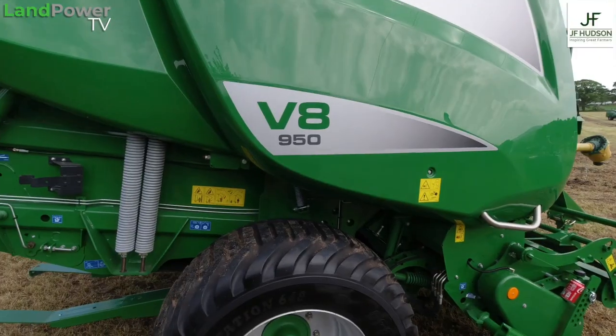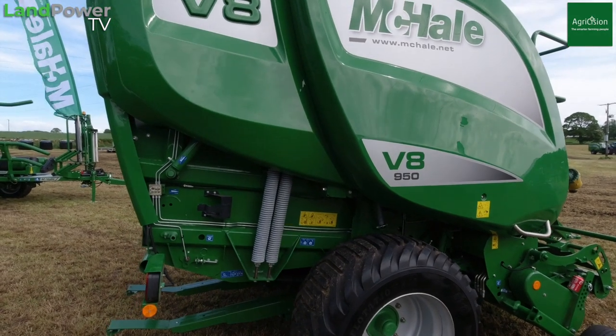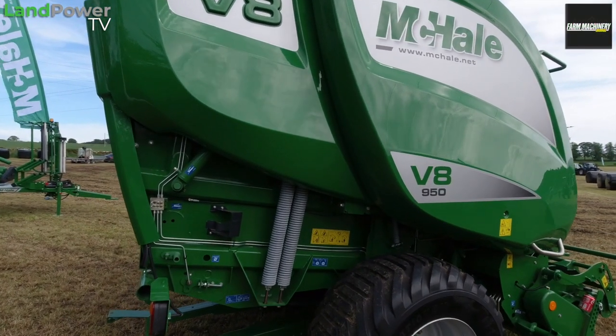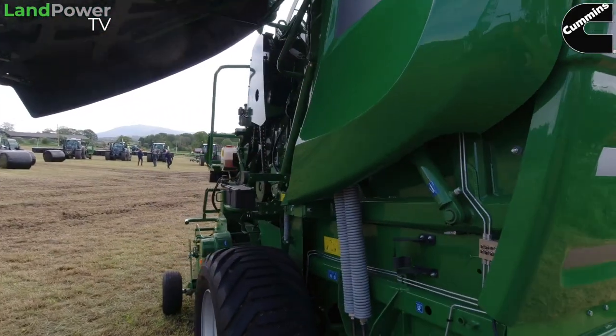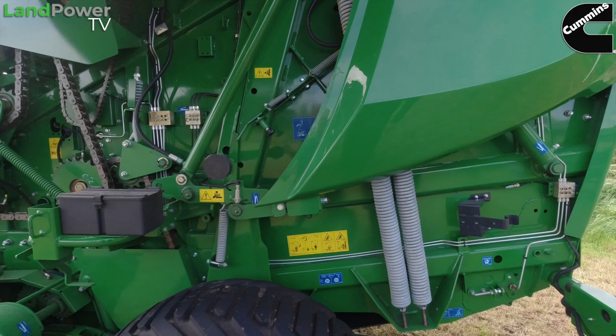With that rubber buffer, you'll have about 25 to 30 mil of give on it, depending on how big the swaths are. Because we're getting a lot of lads now, even ourselves, the rakes are getting bigger. When the rakes are getting bigger, the swaths, of course, are getting bigger. Like today here now, the crop is actually very, very heavy. So what we're doing is building the machines to take that. Sometimes you get a fellow that wants a bale that has a big rake, and that's the idea of it. But when you do these things, you have to build everything to suit that as well. You can't just change one bit of it. You've got to scale up the whole lot.